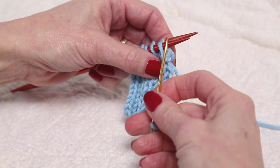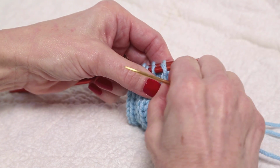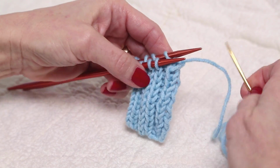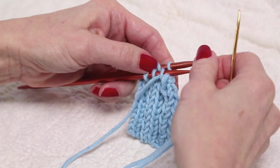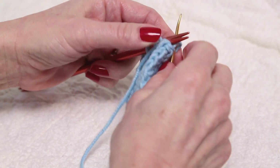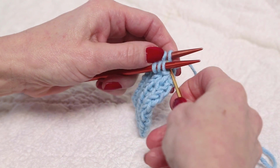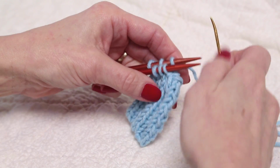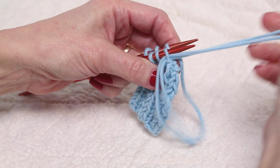I'm going to continue my way across. The front needle as if to knit and drop that off. Second stitch as if to purl and leave it on. Back needle, first stitch as if to purl and take off. Second stitch as if to knit and leave on. And you're going to continue this way, Kitchenering, until you have 1 stitch left on each needle.